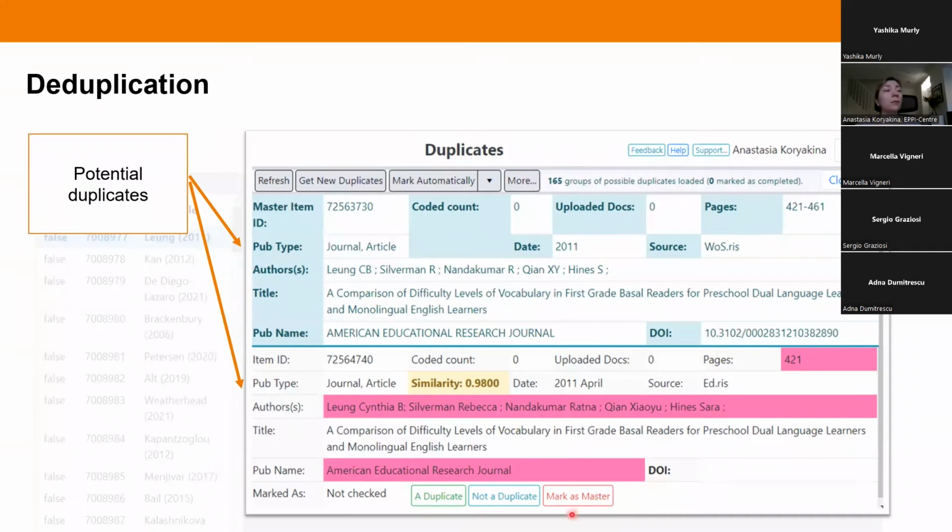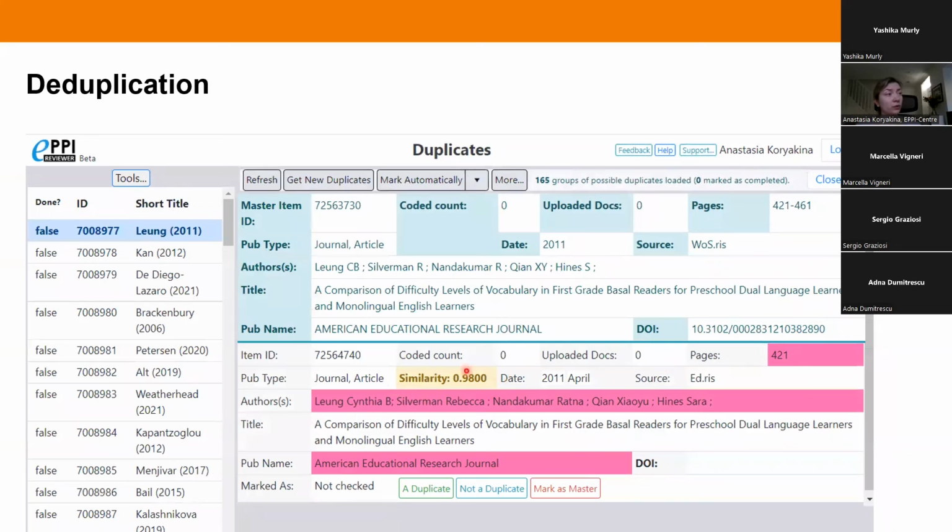And based on that, the software will assign a similarity score to these items. The similarity score ranges from 0 to 1. The closer it is to 1, the more identical items are. And if these items have a similarity score of 1, it means that these items are absolutely identical.